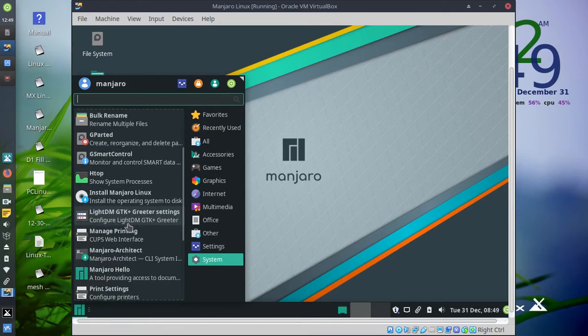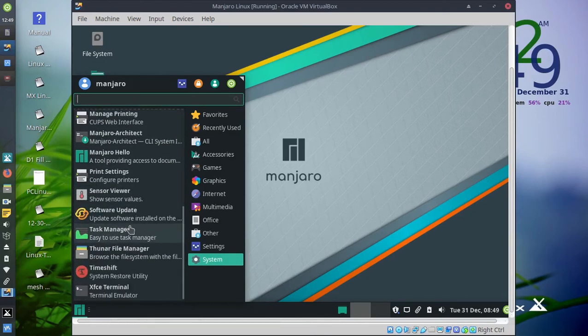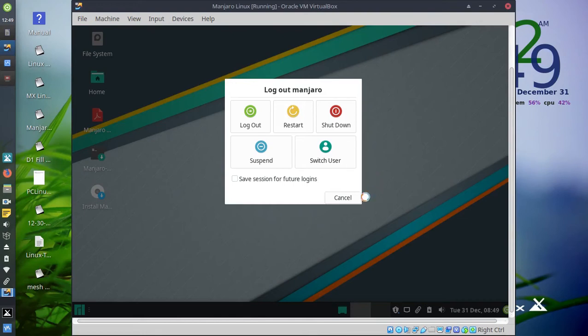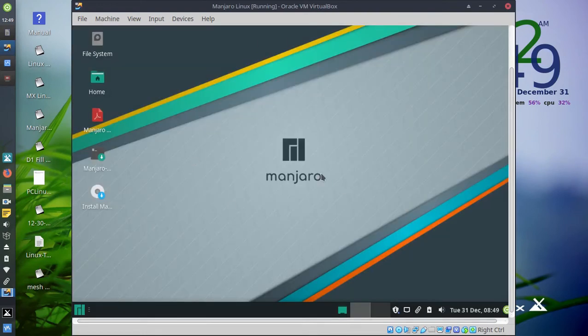So if you like what you see, you know, for instance, the update manager, all this stuff. So let's say you like it. Okay, I like it. This is the actual reboot menu here. So this is your chance to test drive the operating system before you install it on your local hard drive. You have a couple options. You can either build a dual boot system and have an option of booting your current system along with Manjaro, or you may want to just make a Manjaro single system.